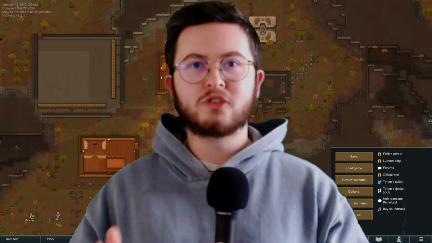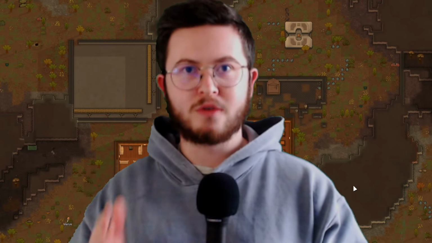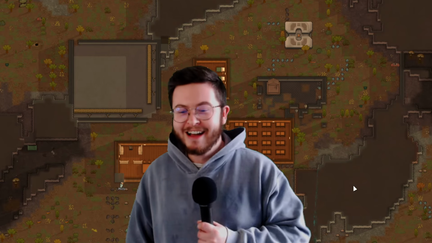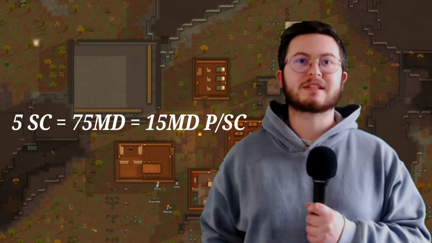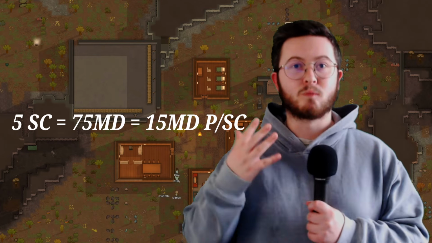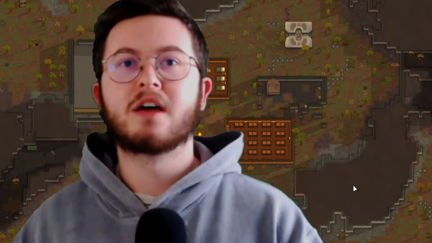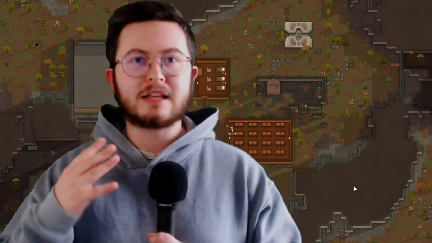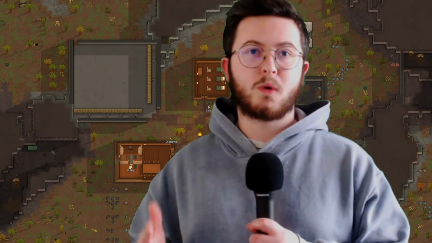Therefore, 1 stone chunk is less efficient than doing 5 stone chunks. Do you follow this? So it is more efficient to use 5 stone chunks to make 75 metallic dust in 1 sitting. Now, this isn't taking into account the time to do this or anything else. This is just efficiency of resources. So bearing that in mind, let's look at the other cost of resources. In order to make resources in this mod, they all require metallic dust.